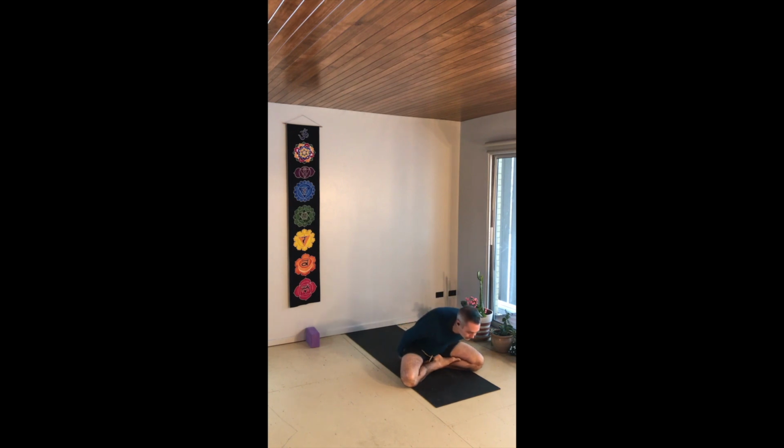Take a moment, once you find your comfortable seat, to make sure that you are balanced right to left on your sits bones. Make sure there's no gripping in your low belly and that you're supporting that neutral anterior forward curve of your low back. Shoulder blades are dropping down the back, shoulders away from the ears, chin is slightly tucked, chest is lifted. You can let your hands rest comfortably anywhere on your lap as you close your eyes.